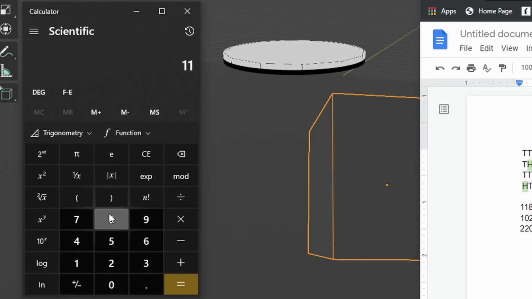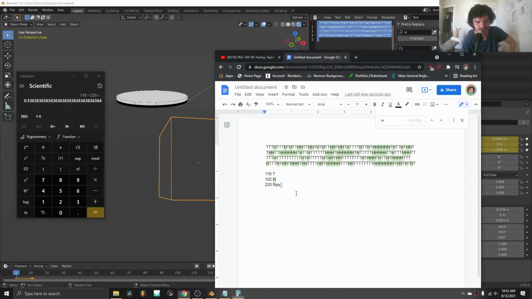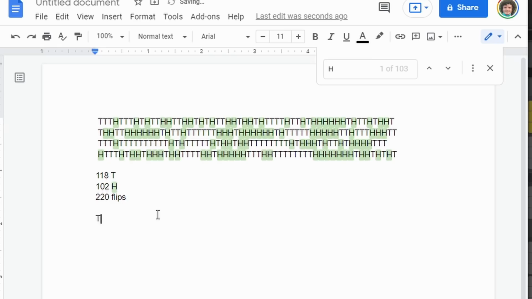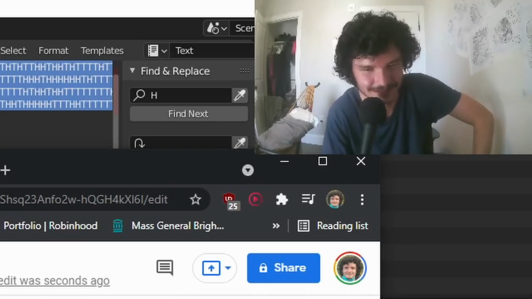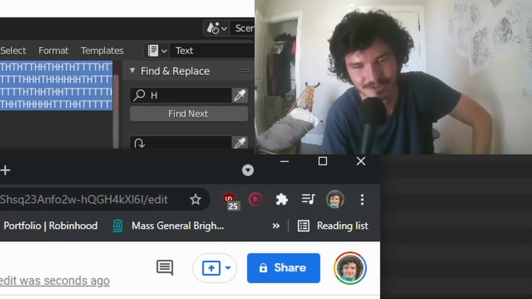And now let's bust out the calculator and see what the math comes out to. So tails is 118 divided by 220, it should be near 50% if it is a truly random coin, is like 53.6%, which means that heads should be something like 46.4, which means it's biased. Now, of course, the bigger the sample size, allegedly, if it's truly random, the closer we should converge to 50, if you know binomial theorem and all that.